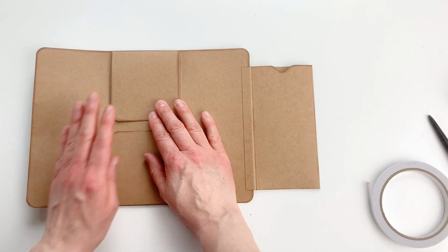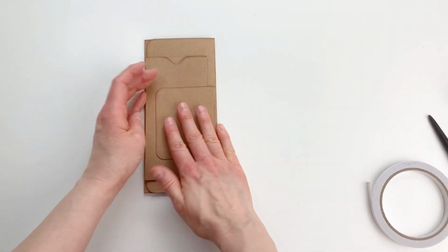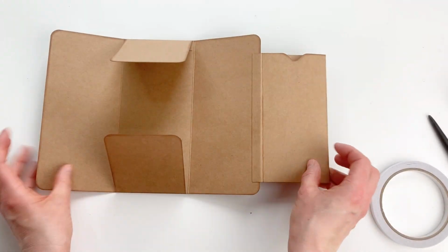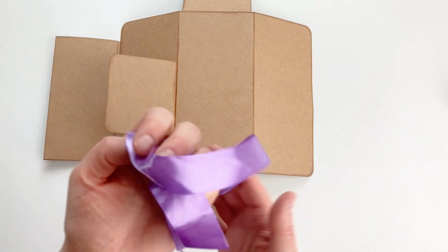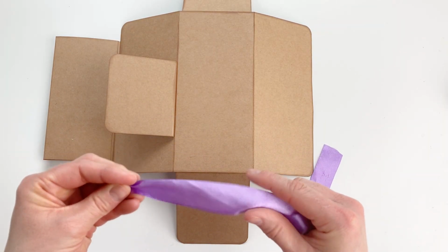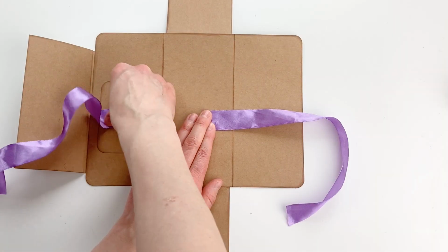It's gonna go like this. Flaps in, left in, right in, tag holder down, closure down. That's it. Upside down again, and now let's add some ribbons to close this project. I have here 2 ribbons, vibrant purpley ones that really match the kit. They're quite wide, but it still works. So I'm going to add a ribbon here and also one here.